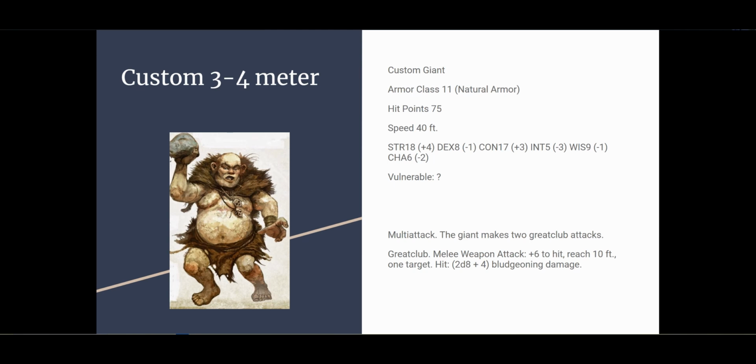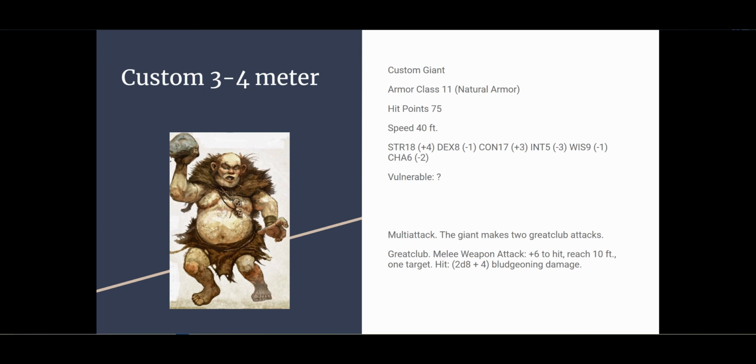Vulnerable. I would say you need to create a vulnerability for your Titans. Now, what that vulnerability is is up to you. If you want to pull from the show, I loved how the anime made the nape of the neck the weakness of the Titan.